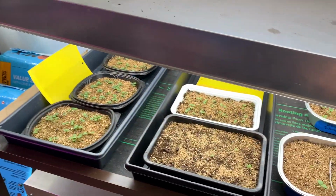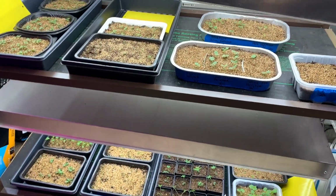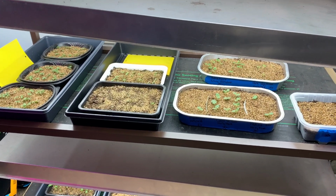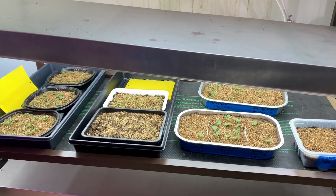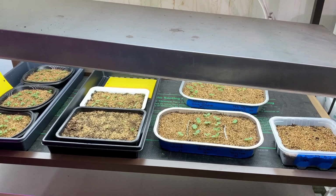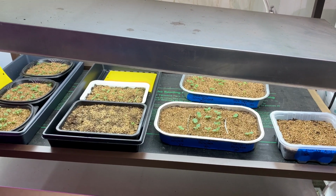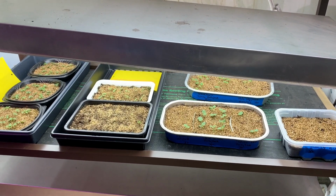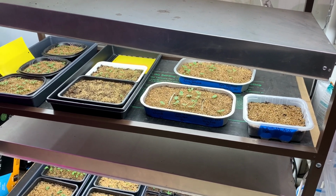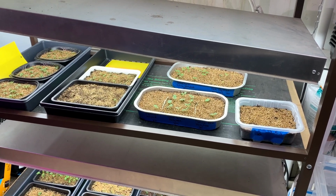So I have 2 big heat mats set up on these 2 shelves. So this is where I do a lot of my seed starting, and as they come up, then I move them off of the heat mats. I like heat mats, but just be careful because when your seedlings do come up, make sure to move them off. And some plants don't need that bottom heat, but some do. So some are a little bit trickier without it to get them to germinate. All right, let's look at my plants.